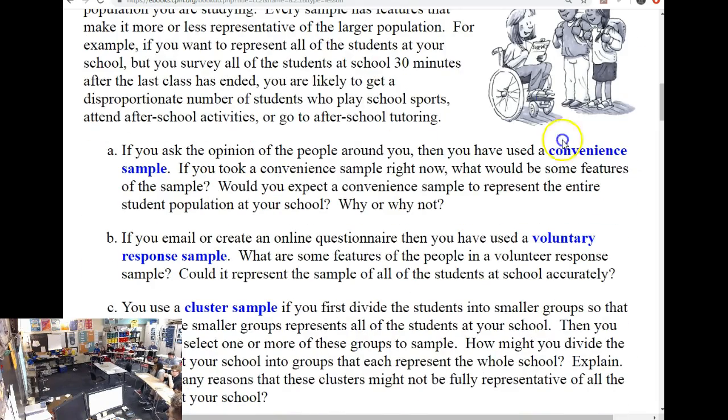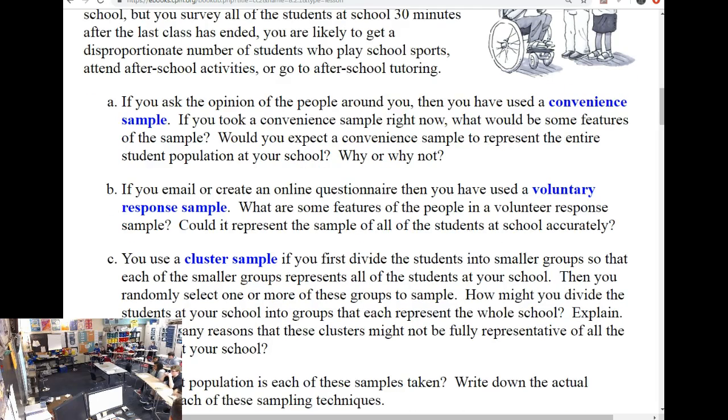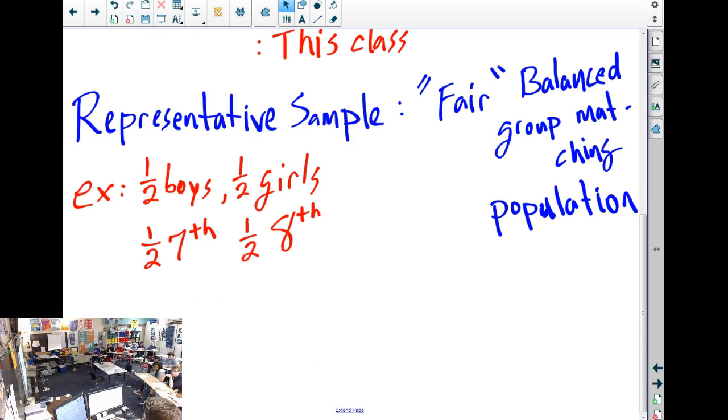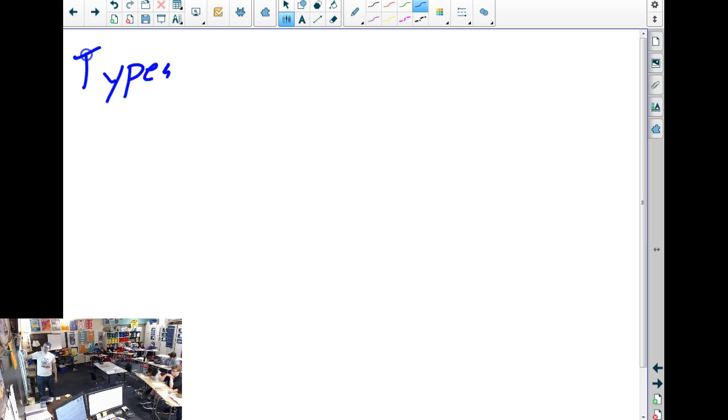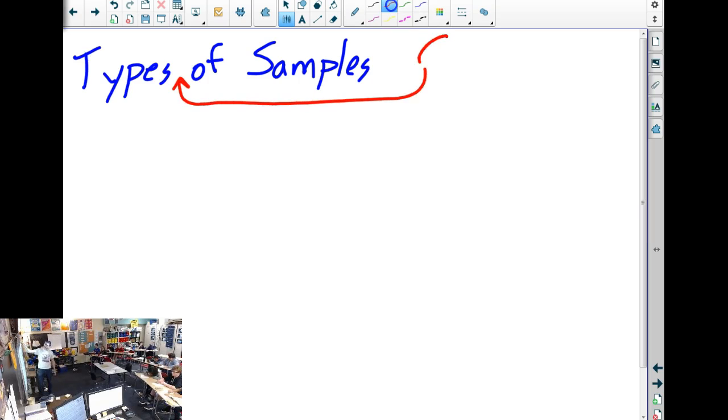All right, we got 3 more to talk about, and then I promise we're moving on, okay? Stick with me to write this vocab down. Please don't lose these notes, by the way. We're going to continue these notes next week. This is not all that we're doing in 821. So please, when we're done, let's keep track of these notes. So go ahead and give this section a header. We're going to call this types of samples or methods. I just spelled types with an N. Or methods.